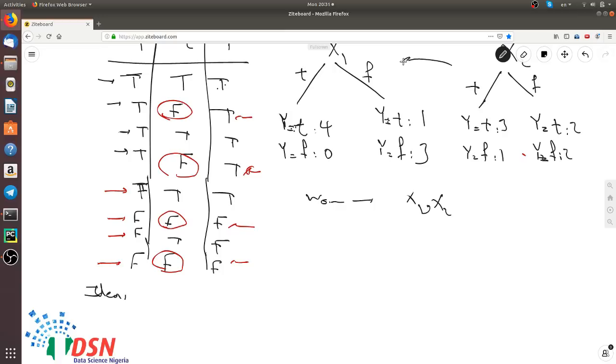So if I could compare the uncertainty or certainty of classification after I split with these attributes, then I could decide this is a better attribute to split on, or this is better. So we should measure uncertainty after the split, or actually measure certainty.